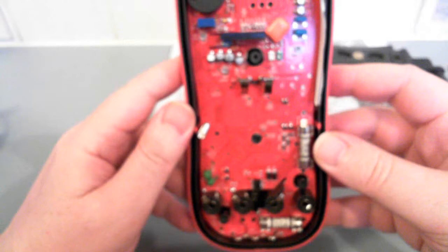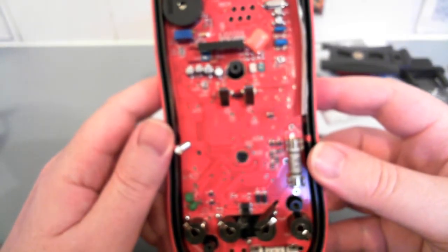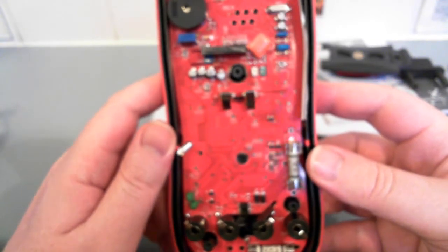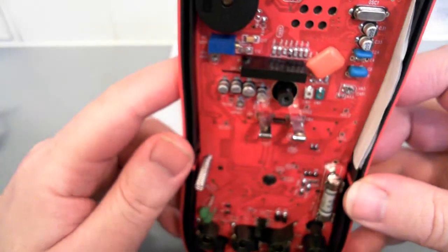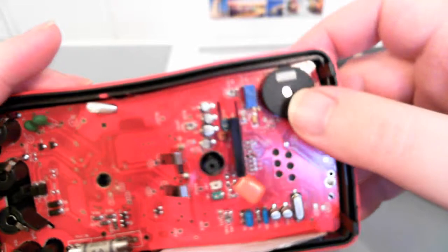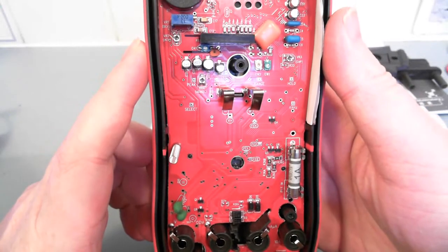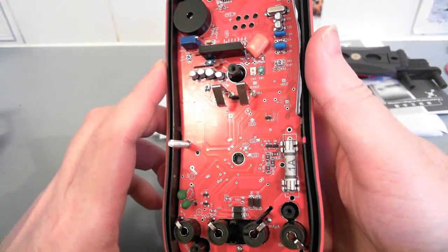Build quality, it's pretty nice. I mean, it's not the best, it's not the worst. It's just mediocre, it's medium. It's decent. For £35, come on, it's a good meter. You've got nice quality components in there, a nice little multi-turn preset pot there. You've got a nice decent buzzer, which isn't flapping around in the breeze, it's actually solidly staked down. I'm not an expert on the internals of multimeters, but it looks like decent build quality. It's not crap, it's really nice.